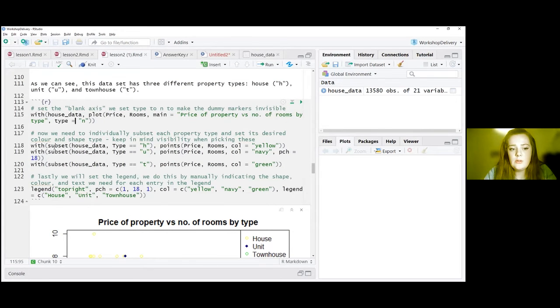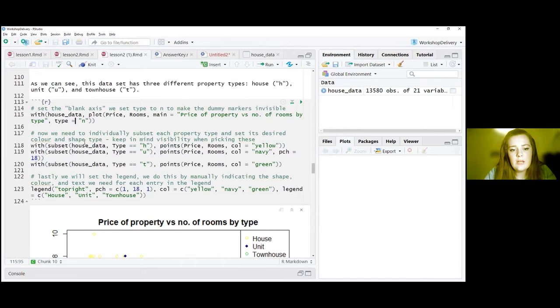Then we have to subset each of our types that we want to plot. So you can see here we use this subset function. We're subsetting house data by type H. Then we tell R that we only want to use the type H, and we are going to use the points for price and room, and we want to set the color to yellow.